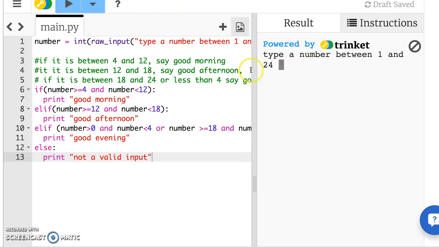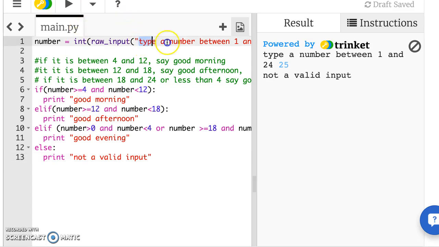A number between 1 and 24, 2, good evening. A number between 1 and 24, 24, good evening. Okay, what about negative 1? Not a valid input. Okay, what about 25? Not a valid input. And so now this program gives you a different response depending on what time of day it is.